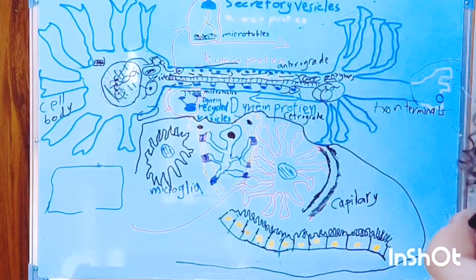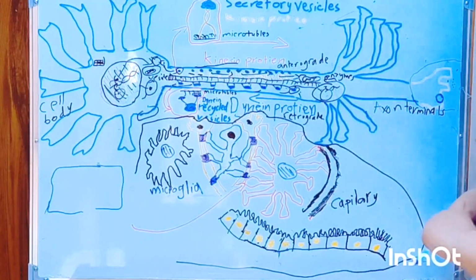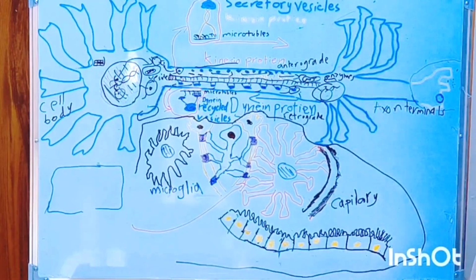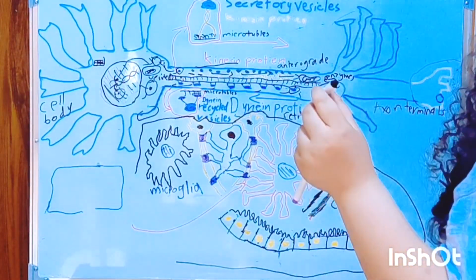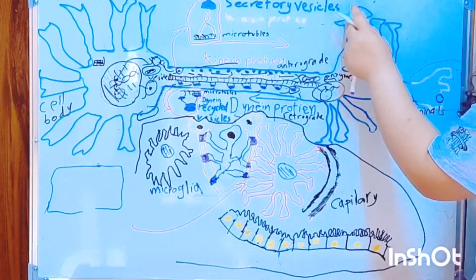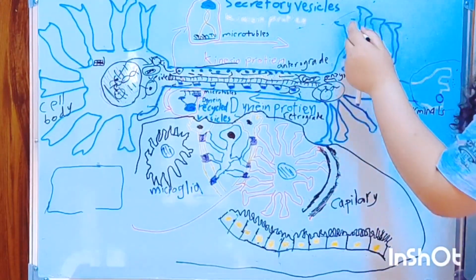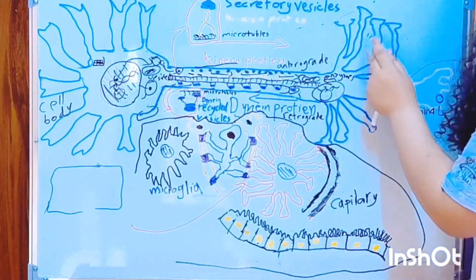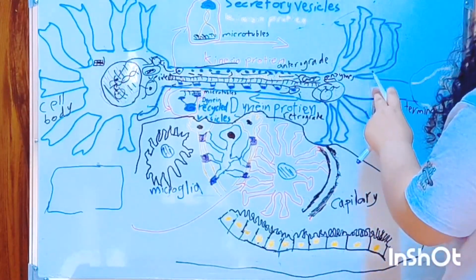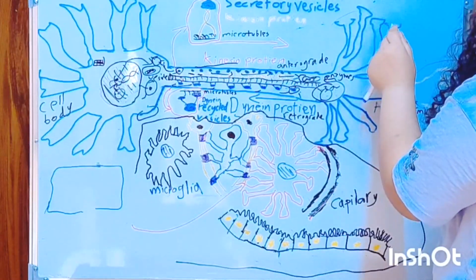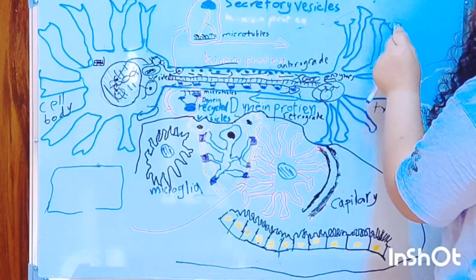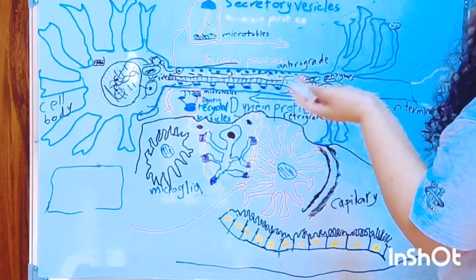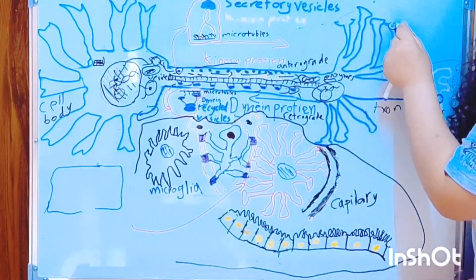Now, those electrical signals that move from one part of the axon to the other will end up releasing electrical or chemical signals called the neurotransmitters, or chemical substances, we can say, called the neurotransmitters. So here we reach the axon terminal. The axon terminal will move the vesicles that include the neurotransmitters, and is responsible for the release of the neurotransmitters.